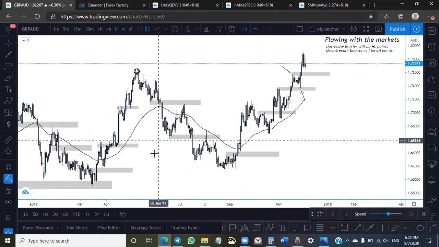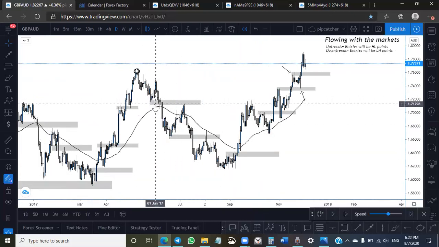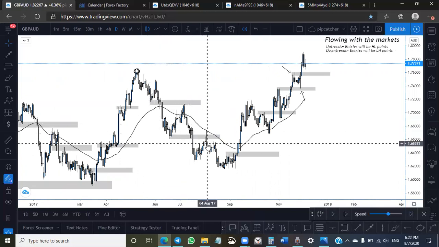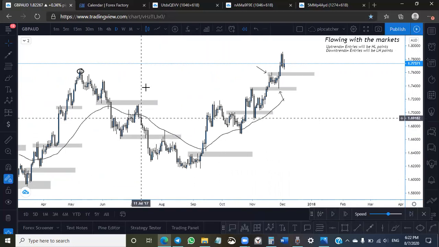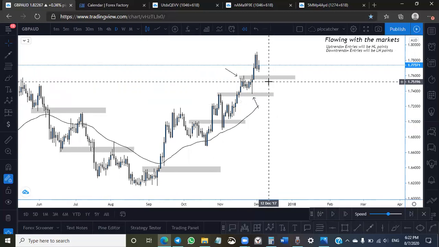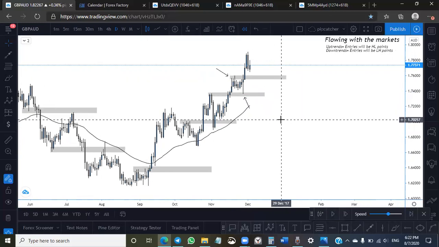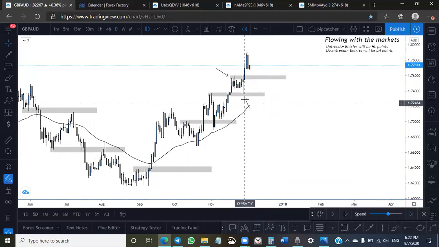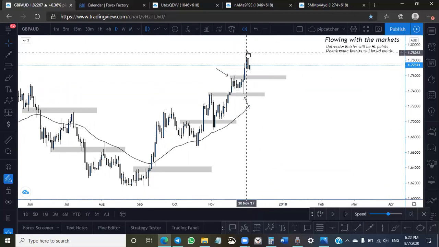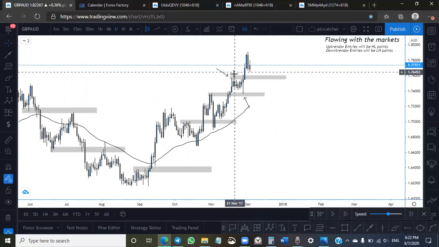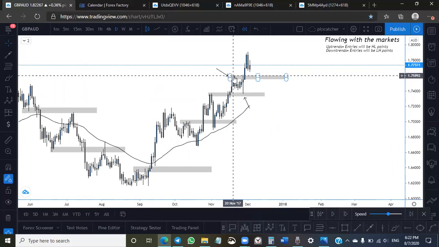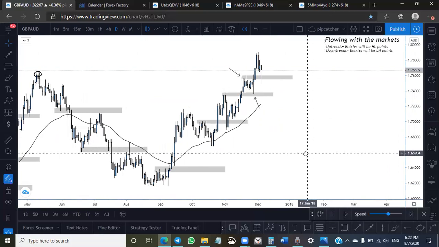I'm giving it to you guys. I'm giving you some nuggets here that can potentially help you out. This can potentially be a game changer for a lot of people, right? So let's continue on. We have a higher high up here because it is higher than this previous high. And let's see where the market goes.